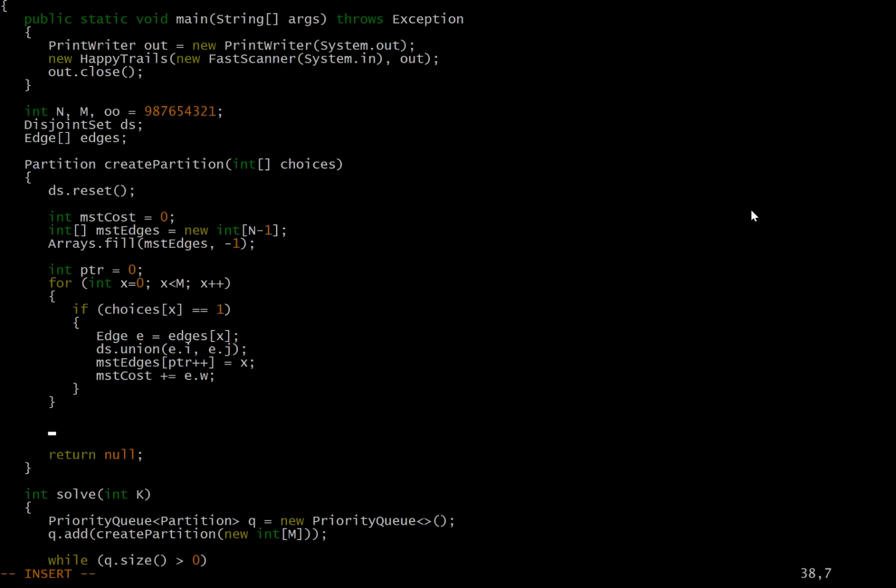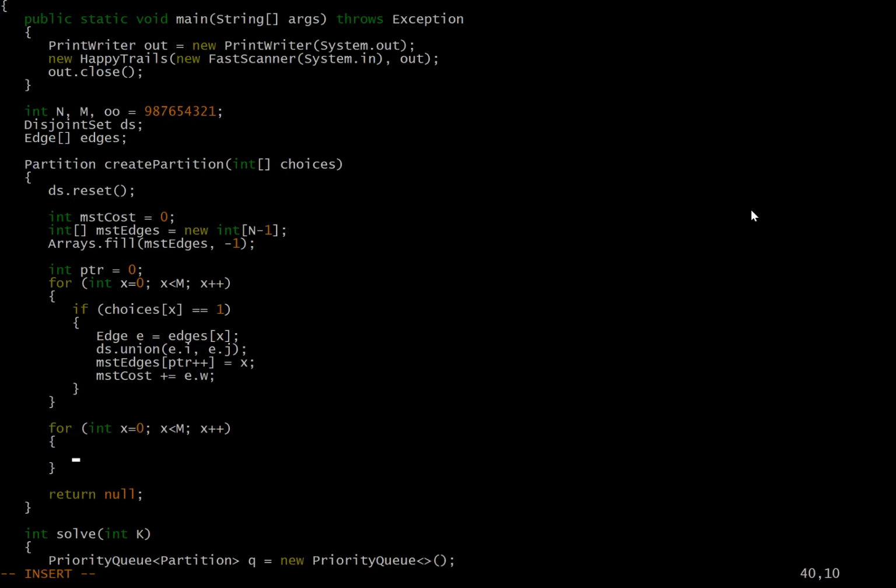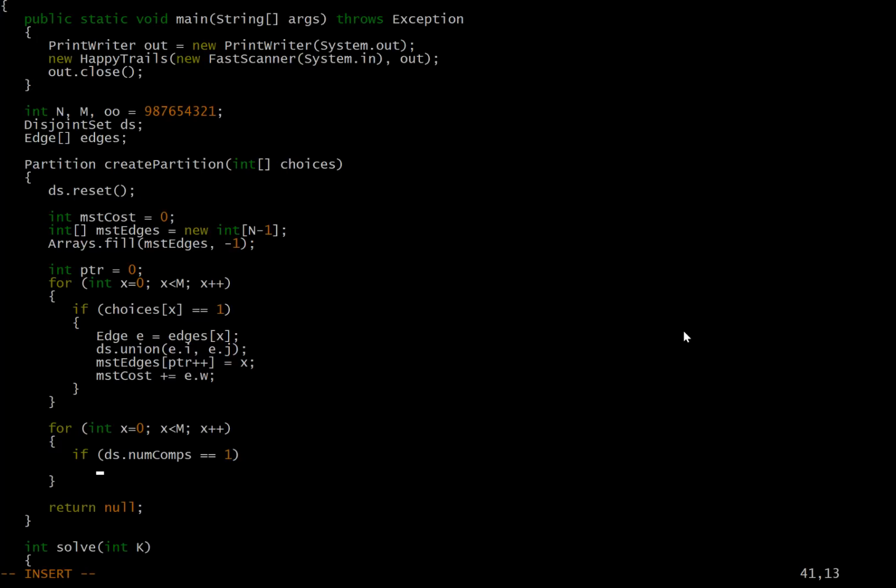So the next piece is actually just running Kruskal's. I'm just looping through my edge list for all the edges that are still an open choice. I'll only consider taking it if it's an open choice, because if it's excluded, pretend it's not in the edge list, and if it's already included, well, this for loop already covered it. So that's what that's going to do. If I ever get to the point where I've unioned everything, then I have a tree, so I can just break out of this loop.